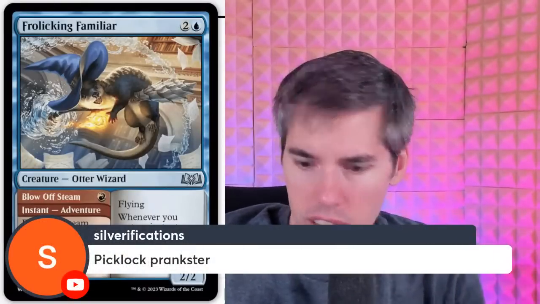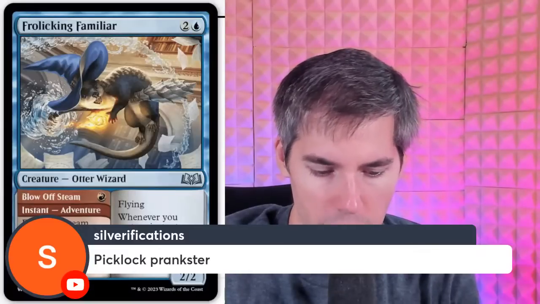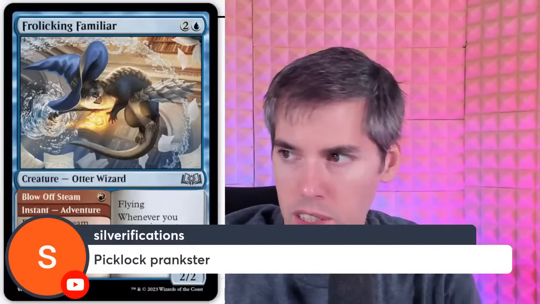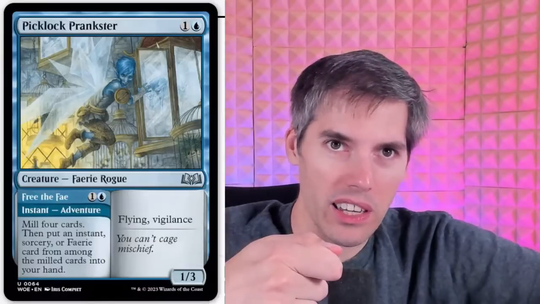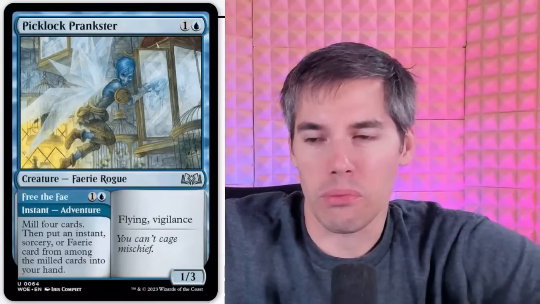Silvercations, Picklock Prankster. What does that mean, picklock prankster? Like, you pick locks? Do you know what's the worst prank? When some moron in school would put a lead pencil in the lock of a classroom keyhole and then break it off. They thought it was so funny, but then nobody can get in the door anymore, you moron. I have a feeling everyone has experienced that at least once in their life. It's a classic dumb moron thing to do. It's level zero, a middle school idea.